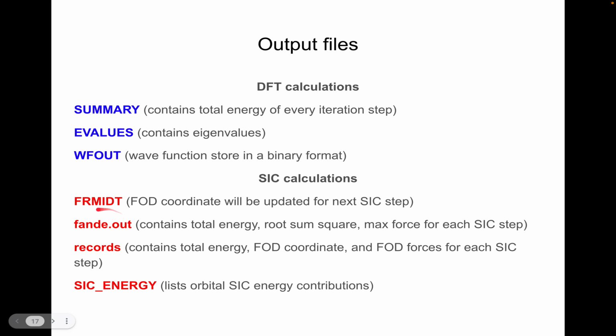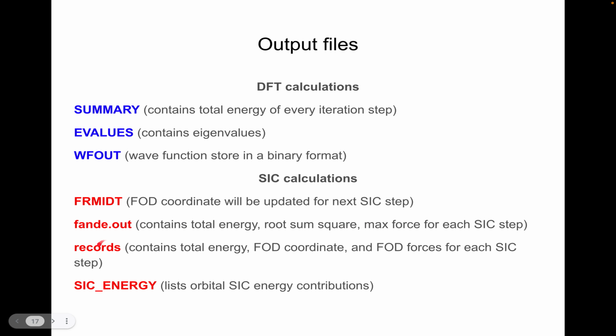The FUNDE.out, where FUNDE stands for force and energy, contains your total energy, the root sum square of your FOD force, and the maximum FOD force for each SIC step.